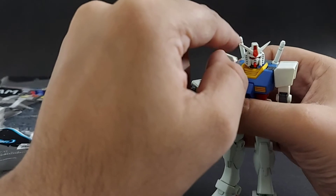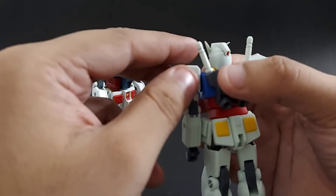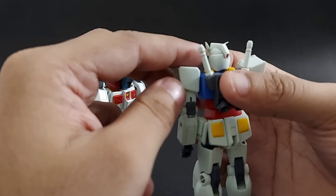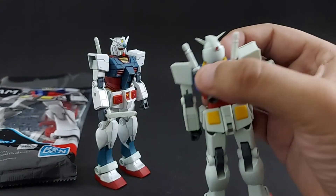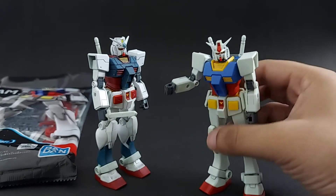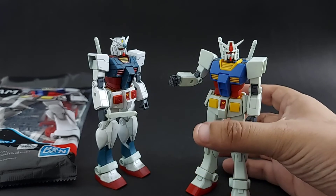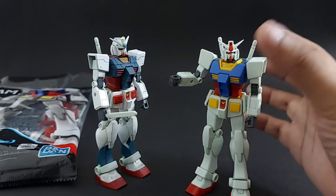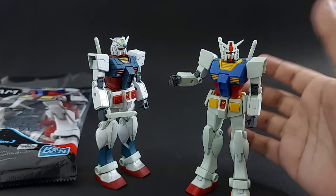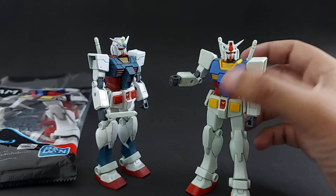By the way, it does come with nubs on the V-Fin — that's the antenna. But as you can see, I have cut down the nubs and went on to sharpen them. Sharpening V-Fins does give your Gundam a quite nice look. So if you are getting an HG and it has those annoying nubs, be careful. But once you master this technique on this kit, your Gundams are gonna look more ferocious.